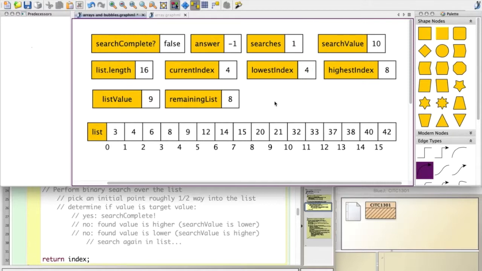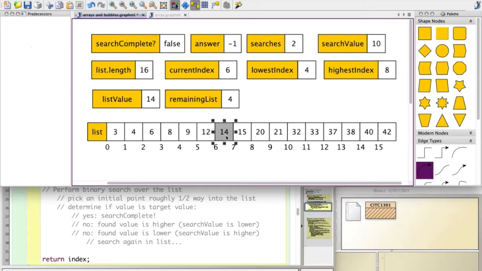Our highest is still 8. We're going to have to perform yet another search. And we've now conceptually cut our list down to 4 elements. So somewhere between 4 and 8, I think we might choose 6. So our current index is going to change to 6. We have a list value of 14.